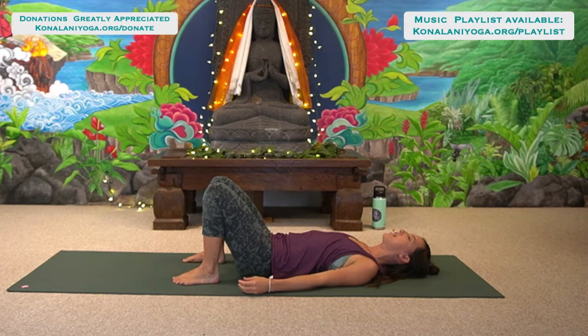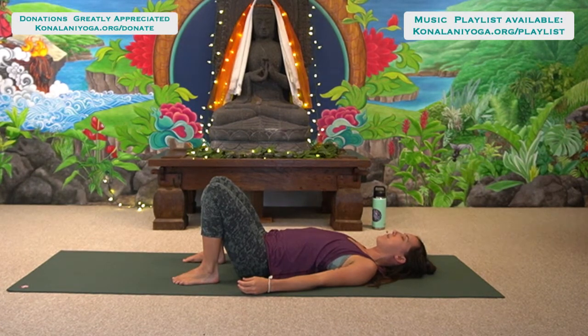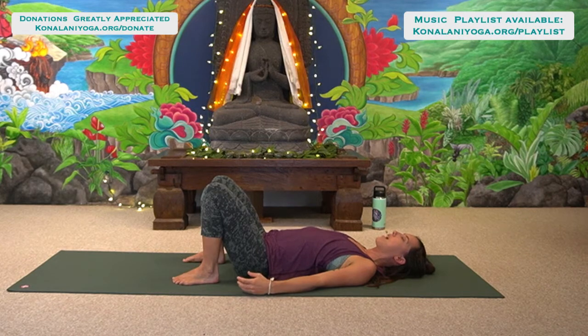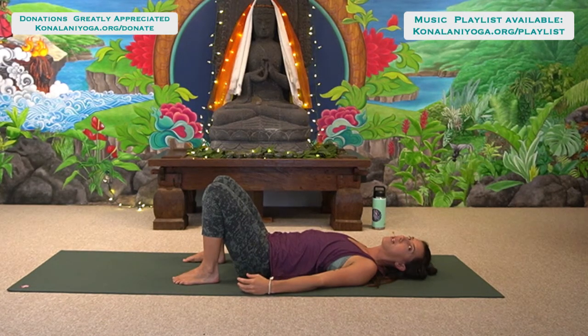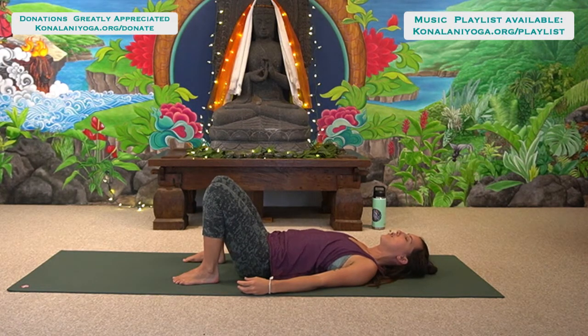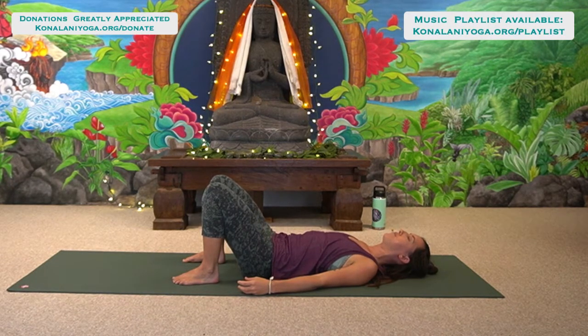So allow the tailbone to get heavy and point towards the earth, and notice how the top of the sacrum arches away from the mat. Your low back arch might increase. And then we'll reverse that by allowing the sacrum to get really heavy. The tailbone will tilt up slightly. You'll feel sacrum and low back press into the mat. And just start to gently flow between those two positions.